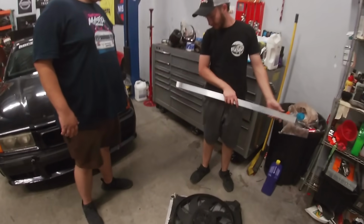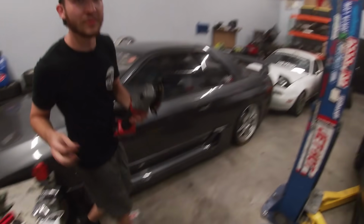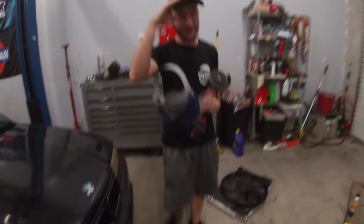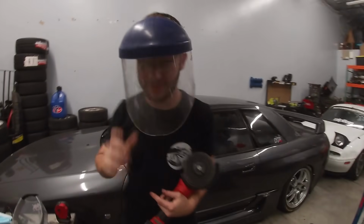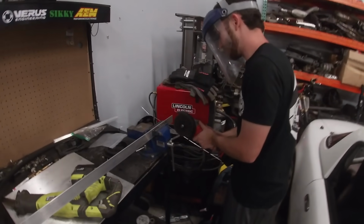That's a cool ruler, dude. It's kind of bent, though. I don't feel very safe with you. It's been right next to the GTR. Should I cut in a clip of you cutting into the Golf? Do you want that on YouTube? Do you have video of me grinding up the Golf? Go for it. I'm a professional angle grinder user. I have that video of you doing it with your flip-flops on. I have a video of him grinding his K-frame with flip-flops. That was on Snapchat, right? Yeah. That was beautiful. I don't have any eye protection. Cut a hole into my K-frame.